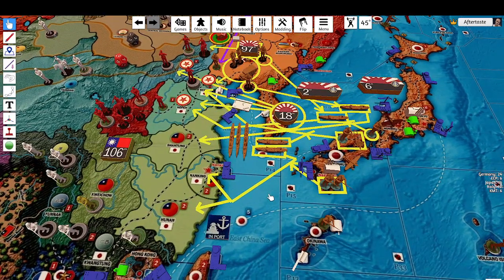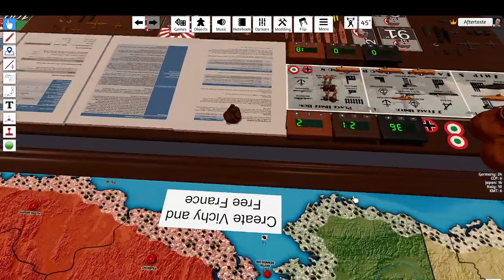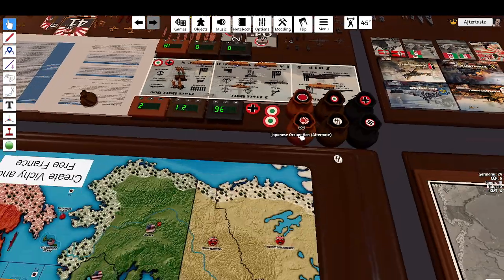So we'll do a bunch of walk-ins first. So we have this transport heavy 14 is going to go 1, 2. Pick up 2 Marines. One's going to get dropped off in Hunan, and the other one's going to get dropped off in Nanking. And I should have those around all to capture the territories.